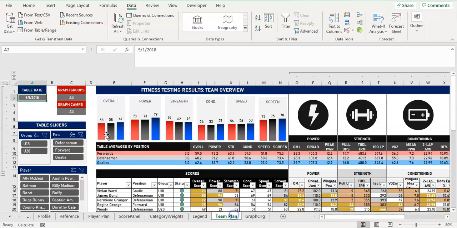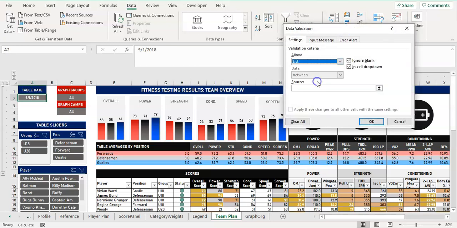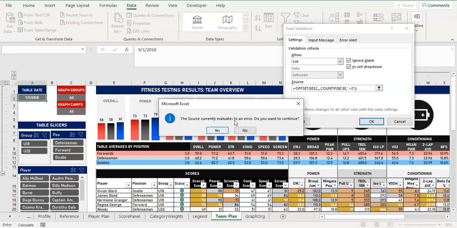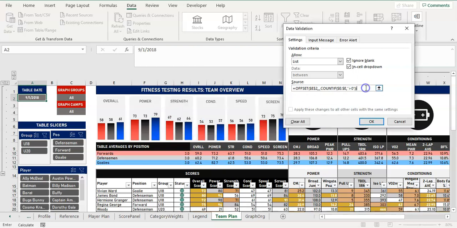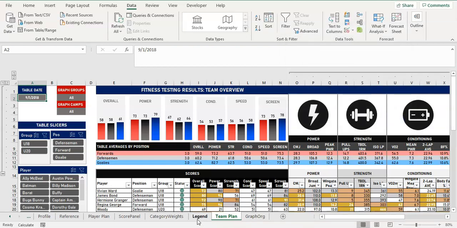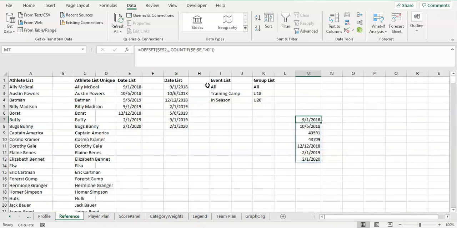So when I go to my team plan, I can go to the data validation, which is in the data area. I want a list, and if I paste this formula in as it is and click OK, I wonder what the issue is. Oh, see, it already knows that. Oh, no, so never mind. It won't work. Excel has become smart in that it understands the data types. So pretty much that wouldn't work anyways because we'd be looking at this column here when we actually need to look at the column from the reference sheet.